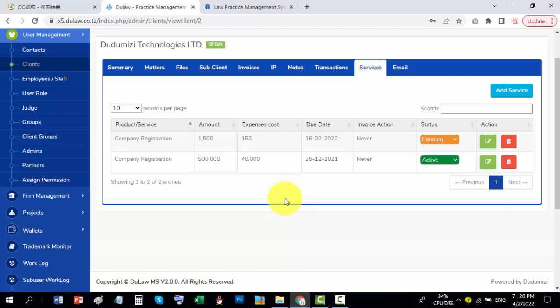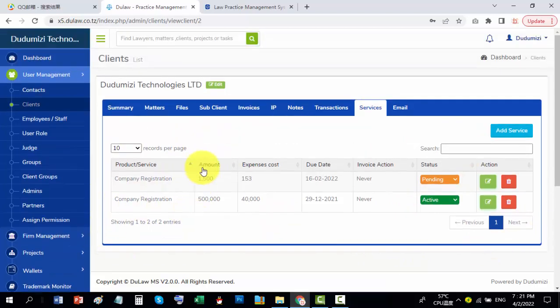That can be a service which the client can subscribe to. That service will be listed here. If the client pays, then the status will be active. Here we have active, and the payment statuses like not accepted or not paid. If the client has not paid, we come to see the service management and how to manage all of this.